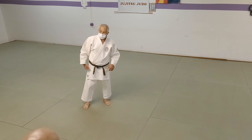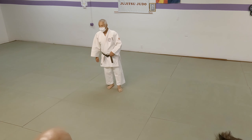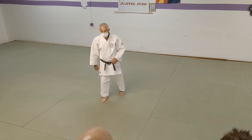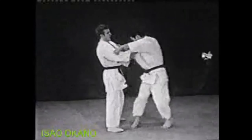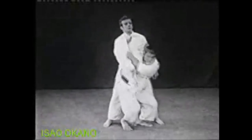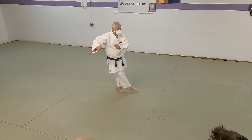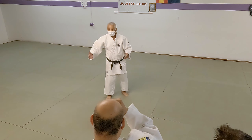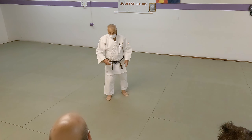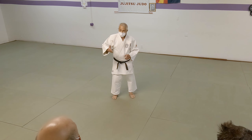Both of them are exceedingly devastating. Trust me, I know. I got knocked out by Okano, the 1964 gold medalist, when I was training at his seki-juku, his private school. So he used me as the uke. And it wasn't very hard, but it was such a perfect throw that down I went.